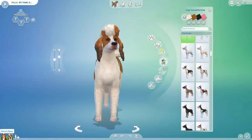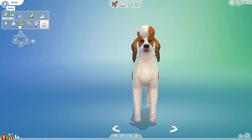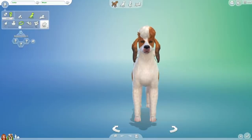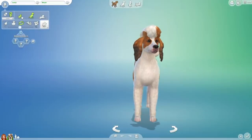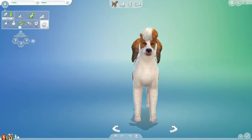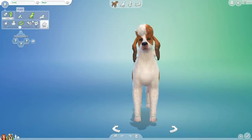So first I'm going to, what is her name? Meyer. Okay, I'm going to name it Meyer, and this is a female. I want a female, and I want its name to be Lucky because I want a dog named Lucky. I have two, Alfie and Izzy, if you already know, and they're Maltipoos, but I want a third dog, and I want it to be a German Shepherd, but my husband keeps telling me no. So it probably won't happen, but it's okay.